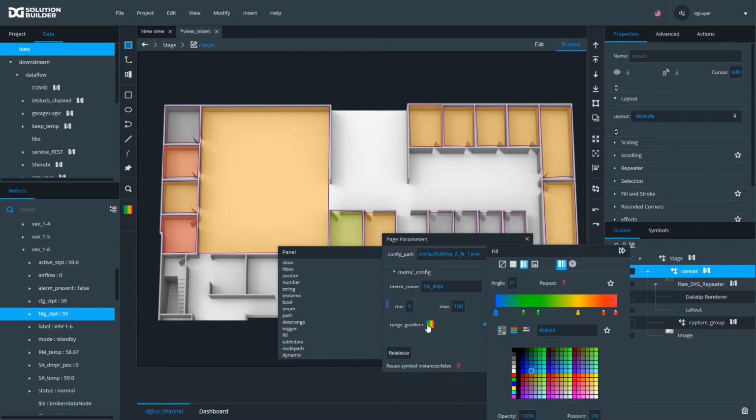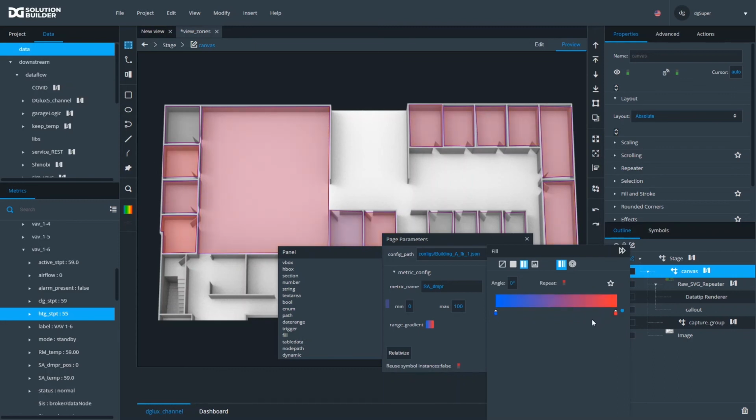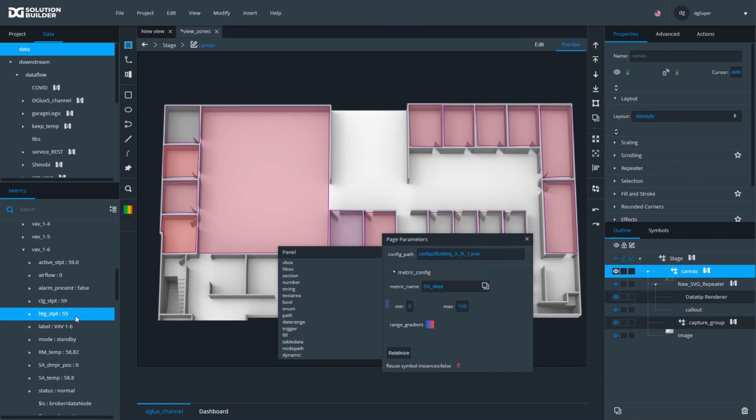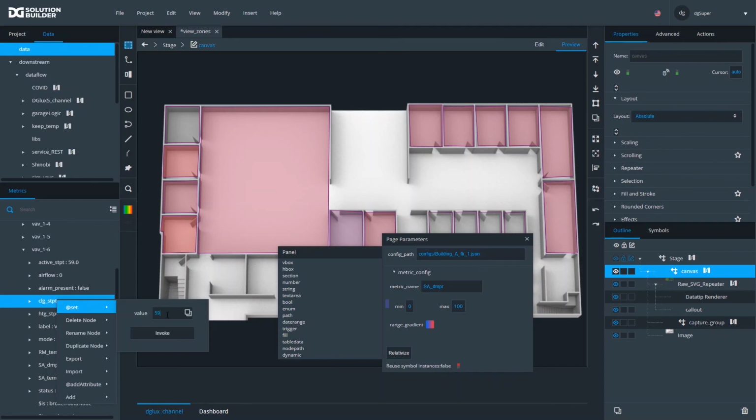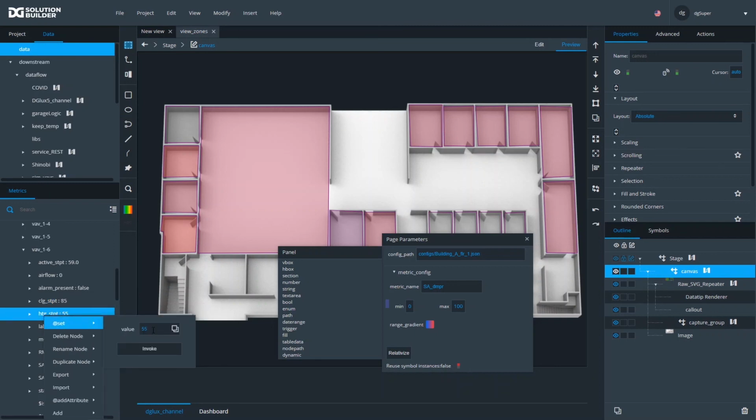And the gradient, of course, will change. It's just blue to red. So now when we start changing set points, you see when these dampers open and close. Right now you can see this is 58%, for example. So if we force it right now to start heating things significantly, let's raise the cooling set point to 85 and bring the heat up to 80.